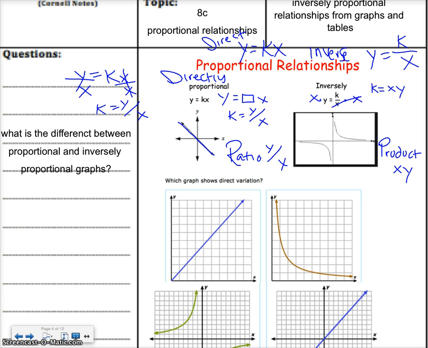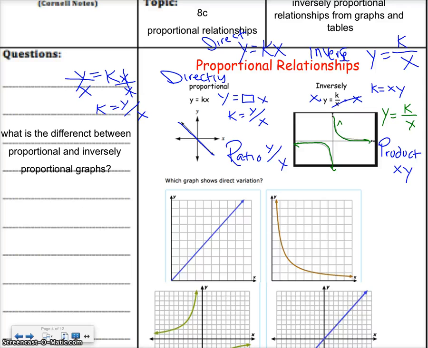Now the graphs are interesting. I love inverse graphs. They're really interesting. Notice that if an inverse equation is k over x, well, anytime we put divide by 0 in our calculator, it will always tell us, nope, you can't. There's an error. So if you have a ratio, it can never be 0 on the denominator, right? So notice that the graph never hits that axis because it makes it an unreal number. So it will get really, really close to 0, but it will never hit 0.